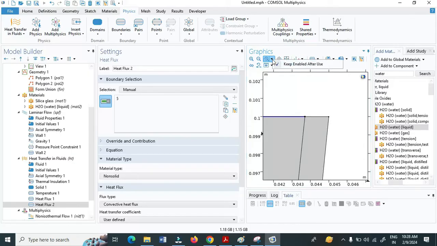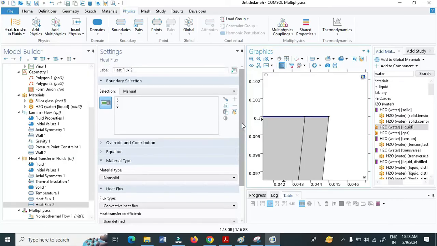Now let us create a mesh. Click on mesh and click on mesh one, and here let us select the default physics-controlled mesh, and the element size let me take 5, and build mesh. Click on build mesh.